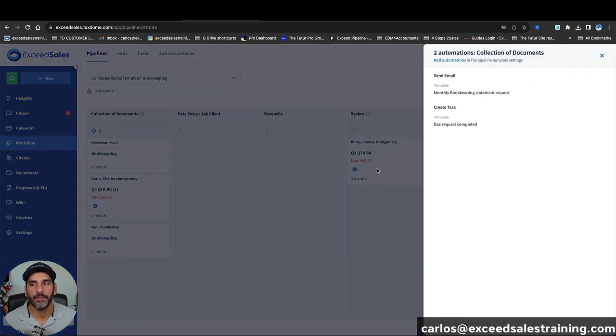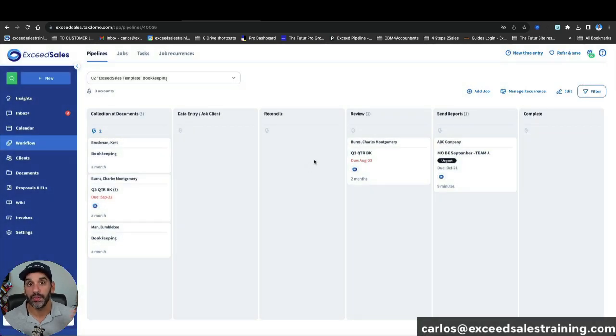Now, one thing about automations you want to know, you can build as many as you want in the stage. They're not actually being done in a sequence, in an order. When they are done in a stage, these automations happen all simultaneously. So if you're going to have 2 or 3 emails in one automation, the client's going to get 2 to 3 emails all in one shot. So you just want to be very careful with that.